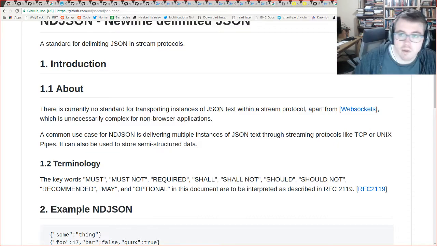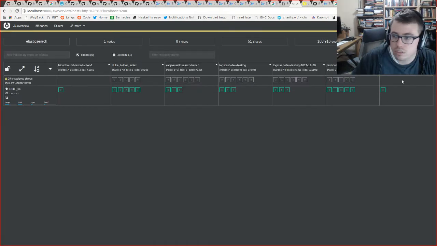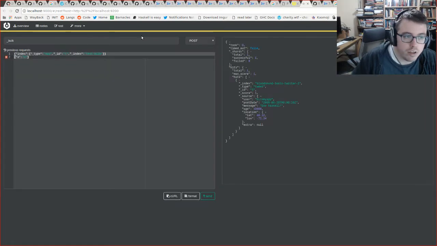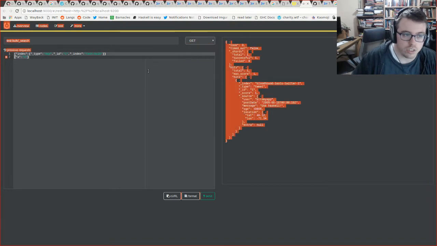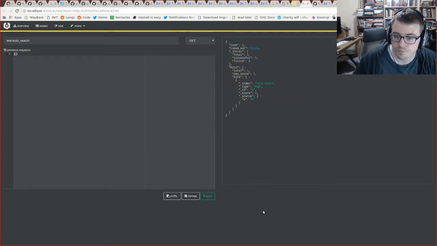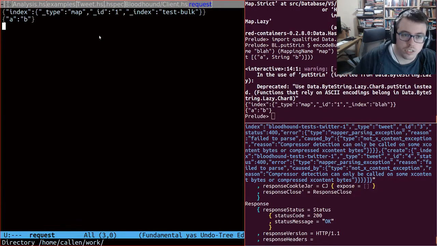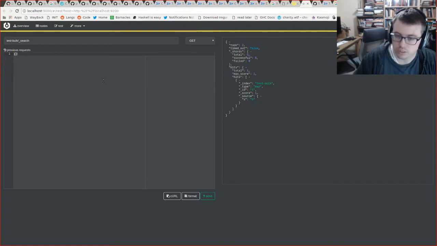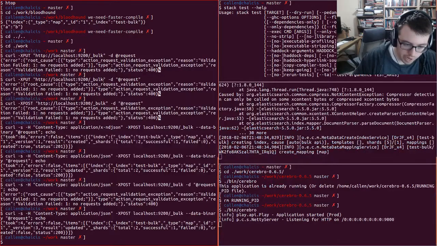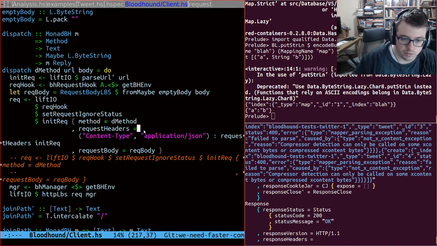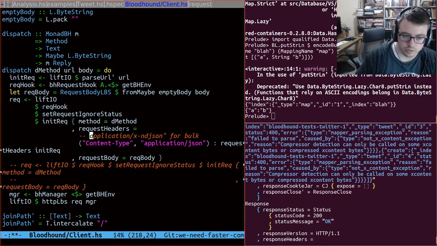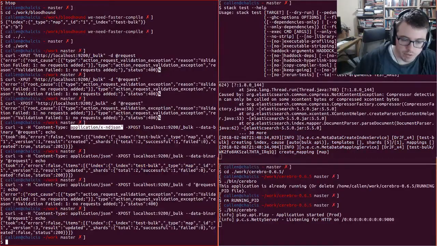Okay. How much data do we have in Cerebro now? Test bulk docs 1. Test bulk search get, send. It would be 1 because it's just index. Duh. Okay. Well, I should fix the content type regardless. So let's jot a little note here. But it actually accepts it anyway, even when the content type is set wrong. Or at least it seems to.